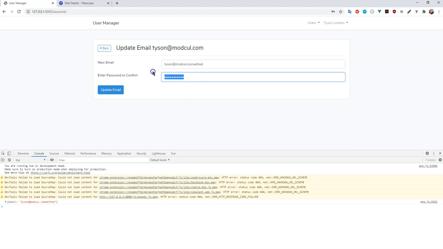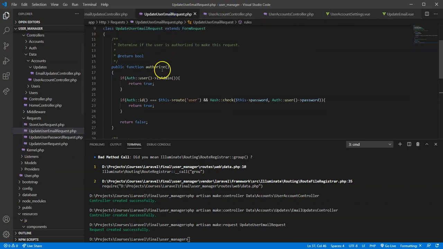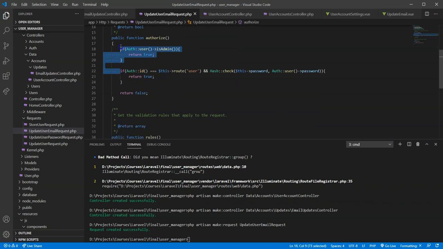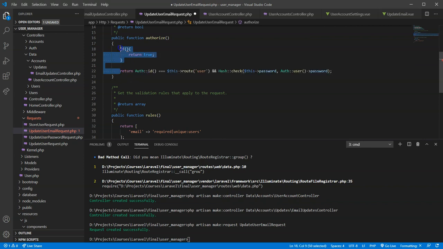And let me see here. And so it doesn't really matter here what we enter in as a password, but we'll leave that alone. But assuming that it's a user actually sending it across, this should go as according to plan. I mean, you know, one other thing we could do actually is we have Tyson at modcall.com. Actually, you know what? Because this is coming through for managing your own user account, yes, I want to make sure that this applies. So all we need to do is cut this, put this in there, and then we should be good.